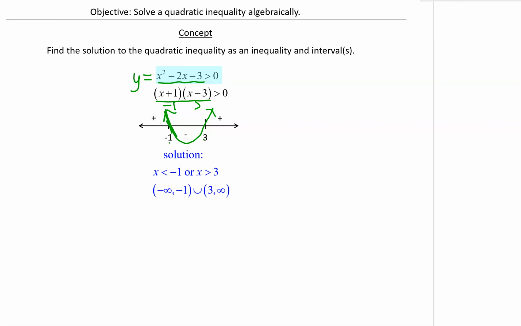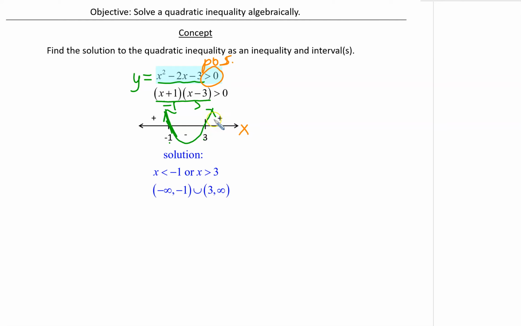We need to know, do we want to focus on where the function is positive, above, remember this number line is like our x-axis, above the x-axis, or where it is negative, below the x-axis, and that has to do with our inequality symbol. So this is our greater than 0 notation, and so that means greater than 0 would be numbers that are positive, or y's that are positive.